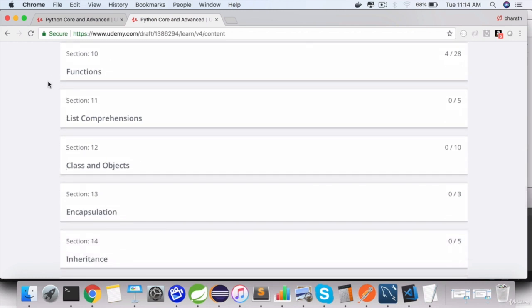Functional oriented programming is a key aspect of Python. So you will learn how to create functions, how to execute them, how to pass input and get output back from functions. You will also create lambdas, generators, decorators, and more.